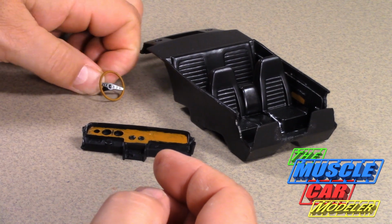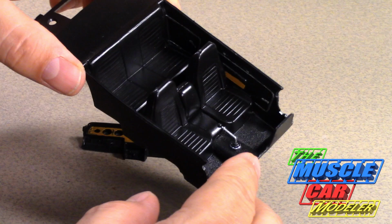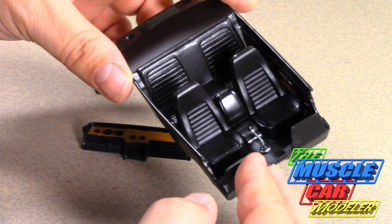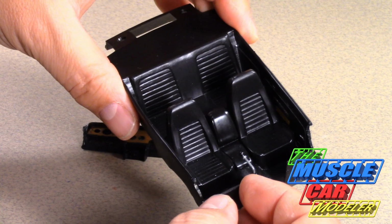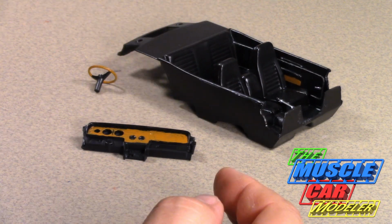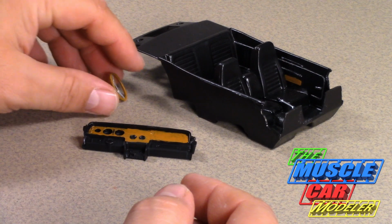Painted the rim, the wood rim on the steering wheel, and I also got the highlights inside the interior on both sides on the door panels. So this interior is pretty much done. But real pleased with how this is coming out. So I'm going to finish detailing some of this stuff up.